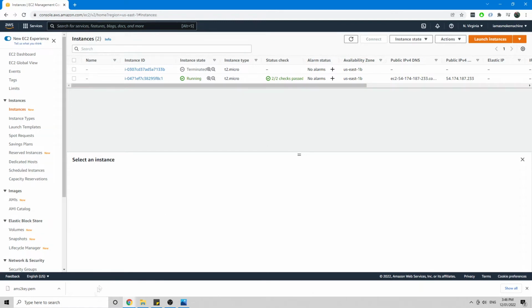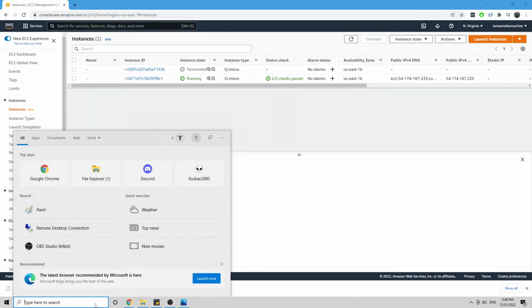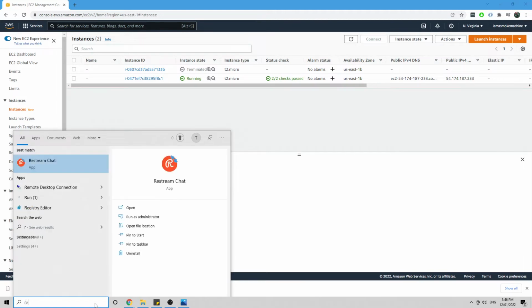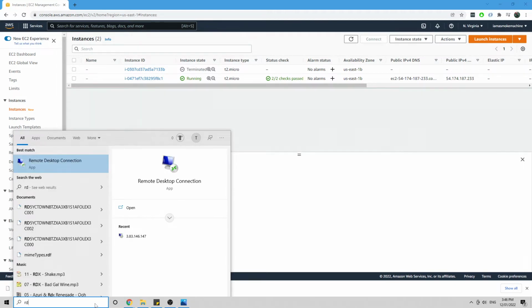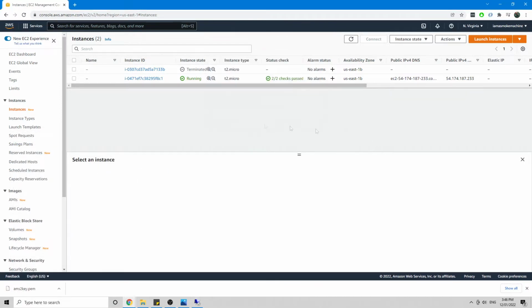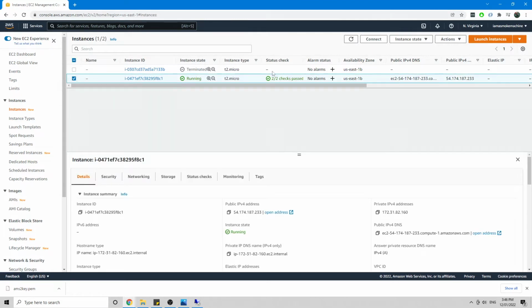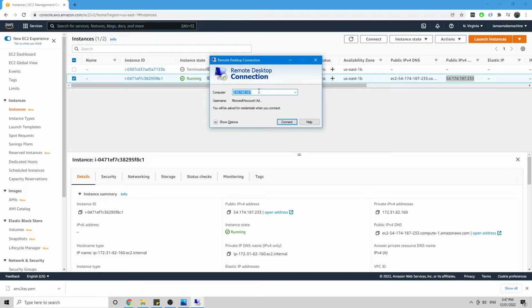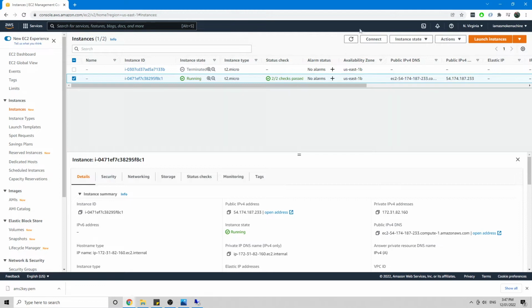Now what we want to do is, Windows already has remote desktop built in. You can actually see it right there. But if you can't see it, if you just type RD, usually it'll come up in your search bar. You just want to click on that. Now what we also want to do is check that box there. Actually, before we do that, let's copy. We want to copy this underneath public IPv4. You want to copy that full address there. Go into here and just paste that into there. And then what we're going to do is now hit connect here.